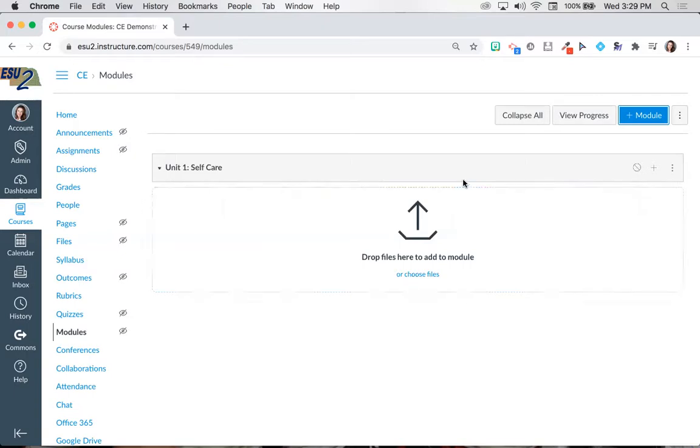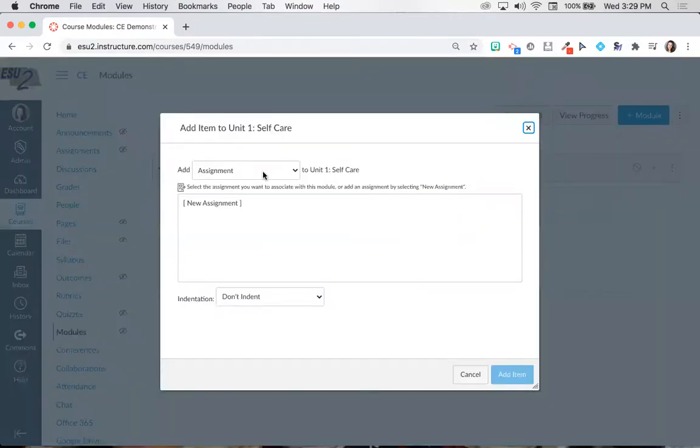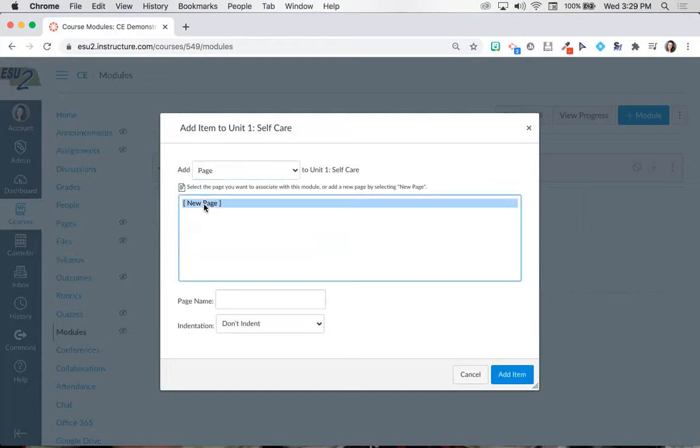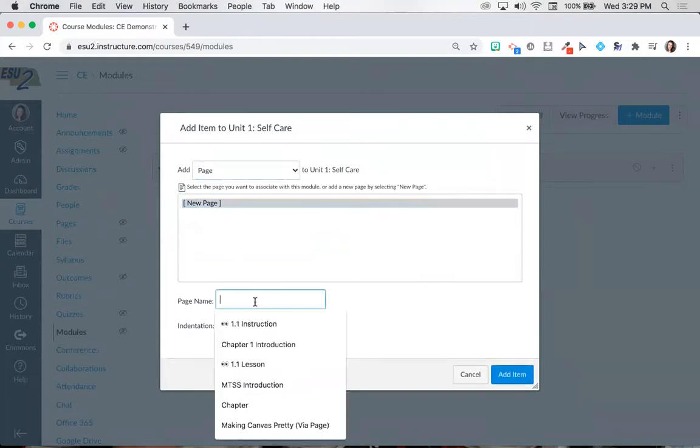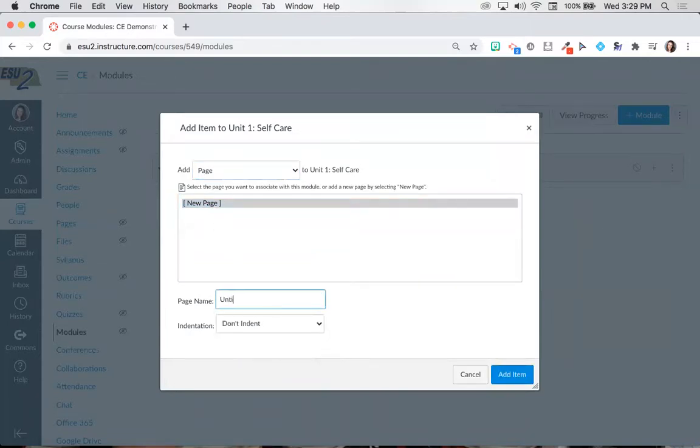So what I'm going to do is I'm going to go ahead and add. Now you can add by going to the right-hand side and selecting the plus sign. I'm going to go ahead and add, and because I don't expect them to actually submit anything, and we kind of just looked at that chart a minute ago, I'm going to add a page. Now, to give it a name, I'm going to say new page, and this opens up this text box for me to give it a name. So we're going to call this Unit 1, Introduction.